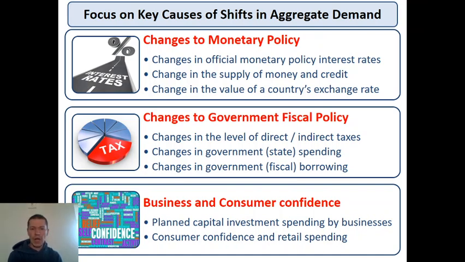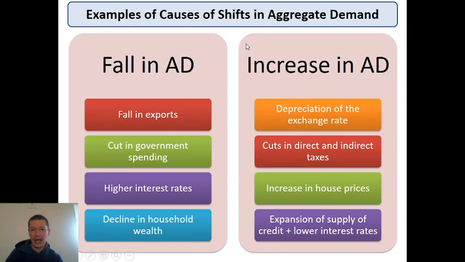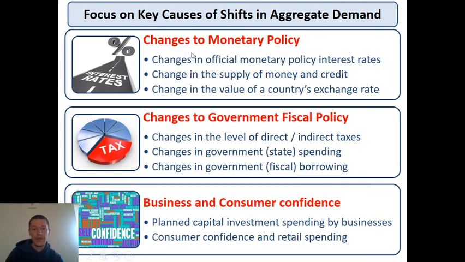So, I'm not going to go through this in too much detail. Basically speaking, if ever you hear me discuss something called monetary policy, that first one, and we're going to do this after Christmas, that's when I'm talking about interest rates, okay? So if we're saying that there's an expansion of supply of credit, so there's more loans from banks, and there's lower rates of interest and higher interest rates, that's monetary policy. Fiscal policy is when the government play about with tax. This could be direct or indirect. You'll do that with Tim. Changes in government spending and government borrowing as well. We'll talk about it after Christmas.